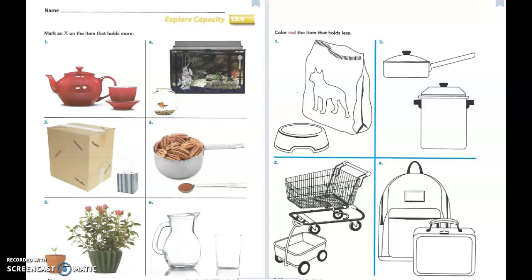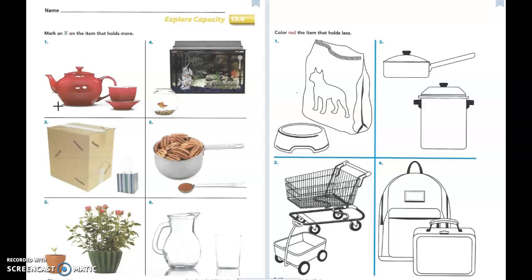If you haven't gotten it out of your math packet yet, go ahead and grab out page 339 and 340 is on the back. So grab your math page, get yourself a pencil. You're also going to need a red crayon today. So get everything ready. If you need to pause the video, go ahead and pause it while you get your stuff ready. And once you have your stuff ready, let's go ahead and start.